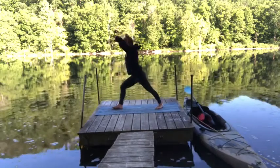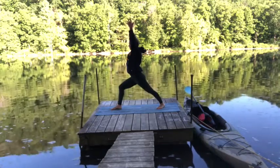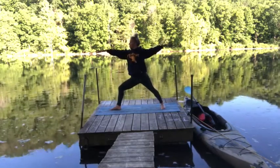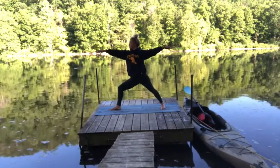So warrior one on the right side, your right foot's forward, your left foot's back, your hips are square, your arms are reaching high, and your hips are sinking low. Okay, then go ahead and open up into a warrior two with the right arm forward, left arm back. Your hips will open up a little bit more here in this warrior two pose.